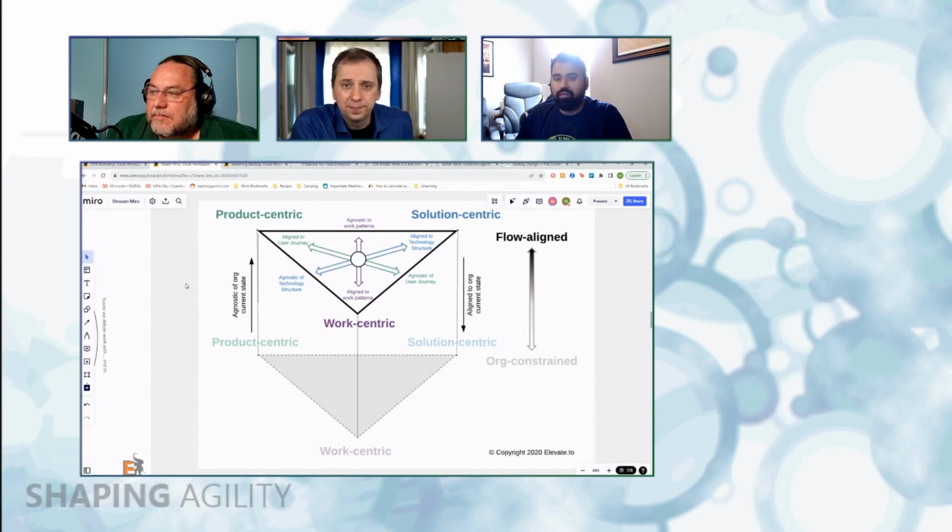And I also have four pillars, but they're different than Wolfgang's, amusingly. But overlapping, there's product centric, which is what I call the user journey. There's solution centric, which is the technology assemblages necessary to implement and satisfy that user journey. And there's work centric, which is how we think about initiatives and deploying the things we want to change across the enterprise. All of which are valid considerations for how you want to shape value stream boundaries. And there's another picture of this somewhere in a document that has nine dots around it that shows different anchoring points you can choose in different parts of your enterprise as balances and trade-offs between these.